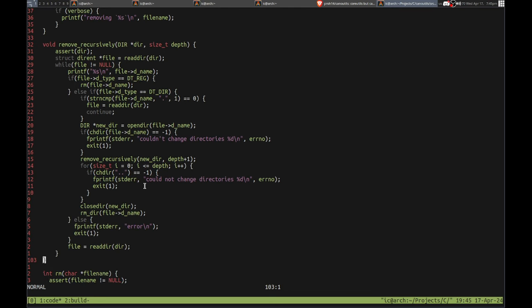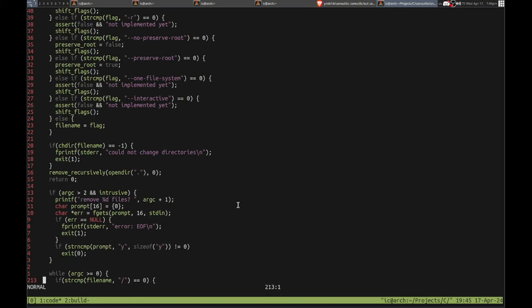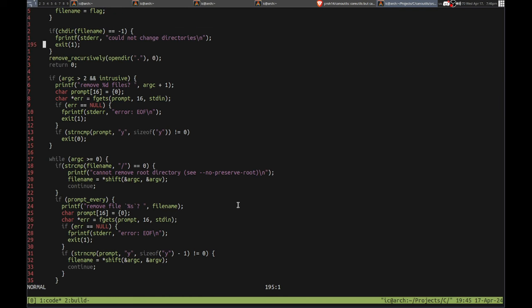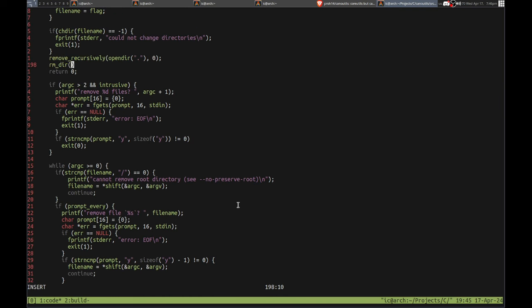So we can, well, we can't really do that from here. So we need to do that at the end here. Right. This isn't actually how it's going to be set up. I just want to get it move dir. Don't remove that one. I don't know if we are allowed to do that.